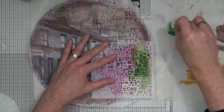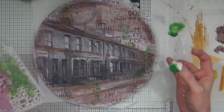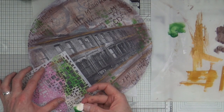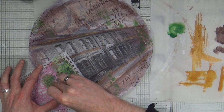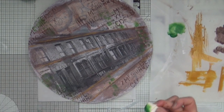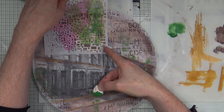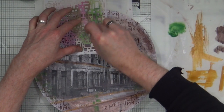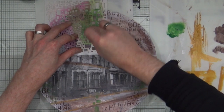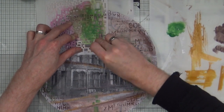Try and blend and disguise where the picture ended. Like so. I can do the same thing over here. Follow the line of the doorways. Like so. And maybe just one more in the middle. Follow that line all the way up. Just a little bit of a pop of colour.